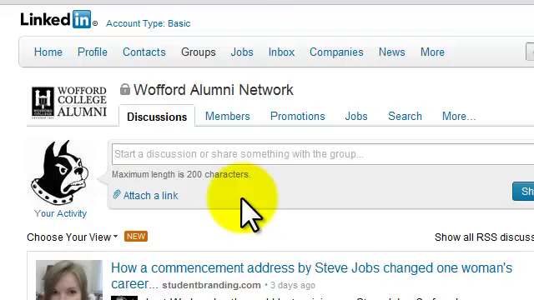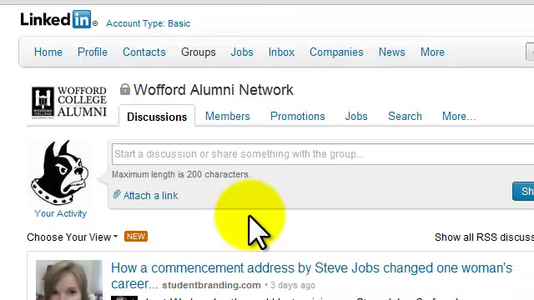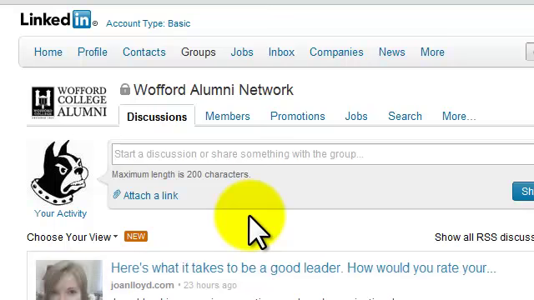If you get to this page and you haven't already joined, what you'll see is a yellow button that says join this group, and you can just click on that to send a request. Depending on when you request to join, it may take from 1 to 3 days until your membership is approved. We do verify that all group members are alumni before approving membership, although we also allow current Wofford students, faculty, and staff to belong to the group. And once you're approved, you'll receive a welcome message via email.